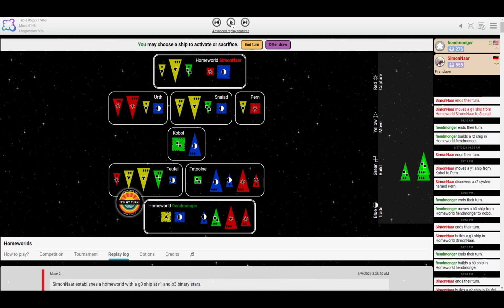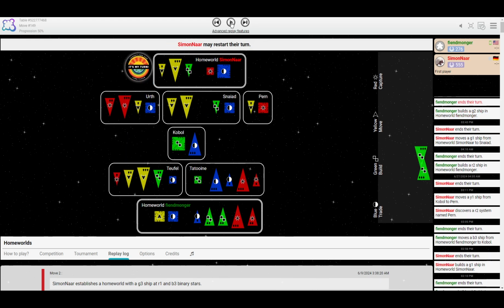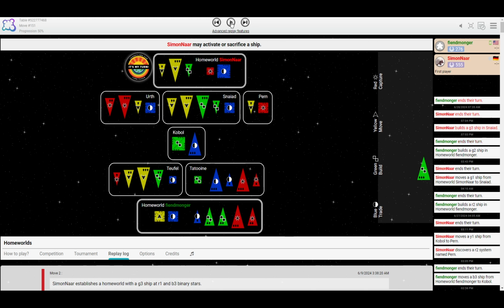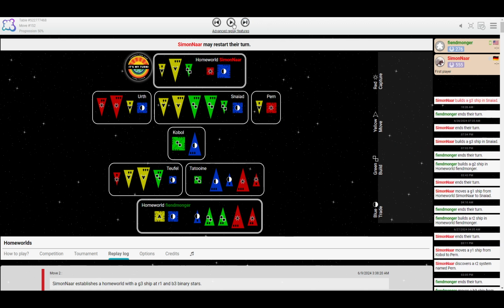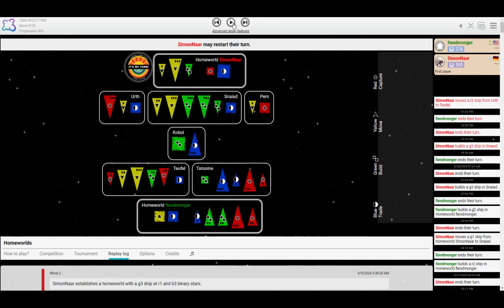Okay, does Simon take the fleet demolition? No. Just spreading out the greens. All right, Fiend doing their best to compete for the greens. Builds a medium, leaves the larges open for Simon. And Fiend can't build that large. Oh, Fiend passes. I wonder if that's a resignation or if that's a misclick. I'm gonna guess it's a resignation because having no yellow is really brutal. Yeah, they pass again.